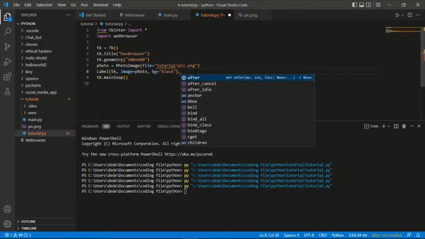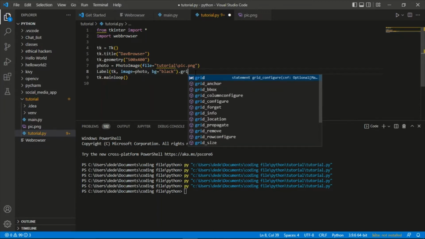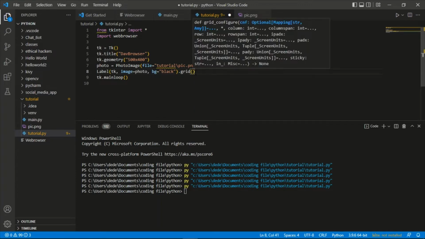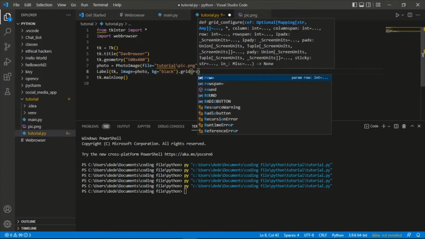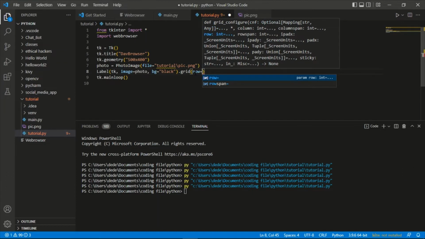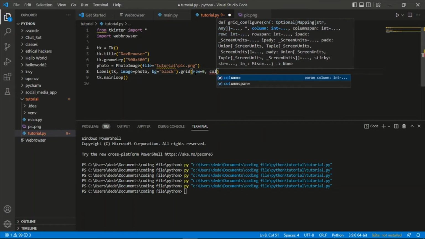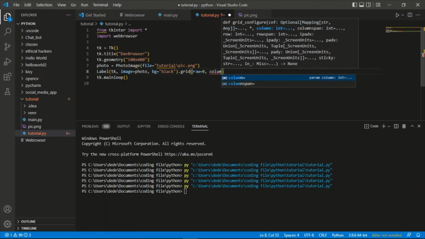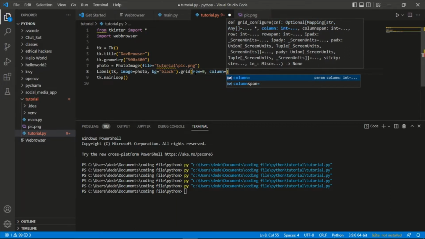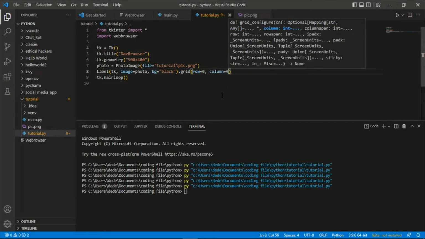So dot grid, row is equals to 0, column is equals to 0. Okay, save. So now let me explain what's going on.